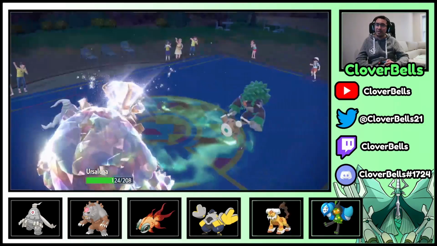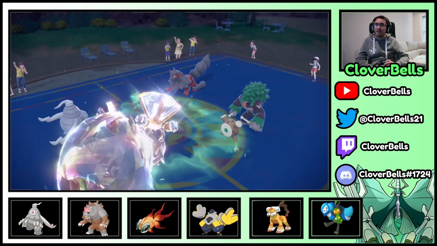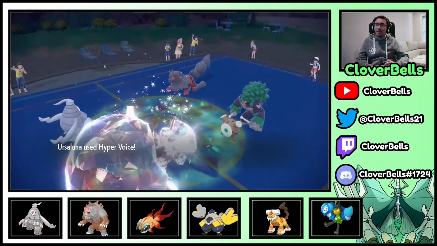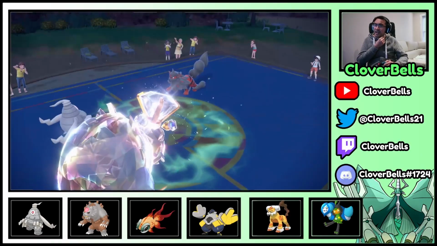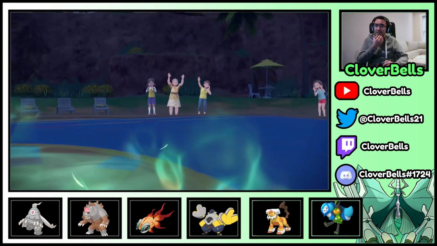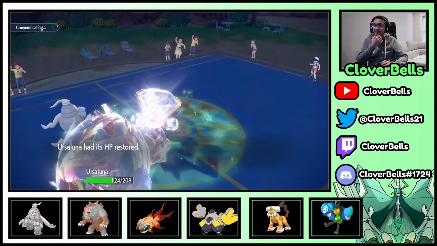Alright, E-Speed. Okay. Pain Split into the Rillaboom. A little bit of health, of course. And then we're just gonna get double KOs here with the Hyper Voice. Okay. Yeah, that's good. Okay, so now it's just Flutter Mane. And again, he can't stop both, so we're just gonna nuke. Right? So, I mean, this is where Trick Room turns really helps. So, good recovery here. Thank you for setting the grassy terrain for me.